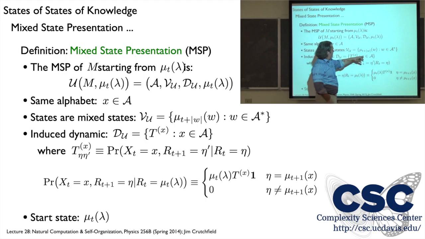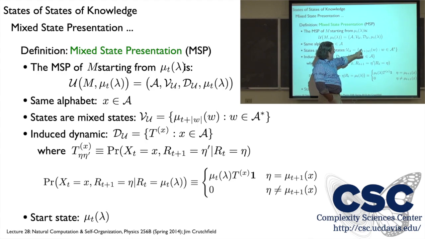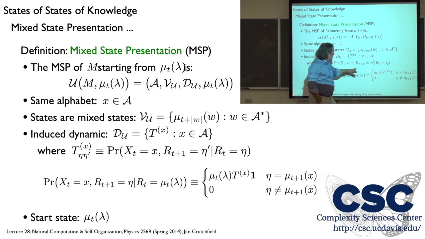Okay, so what are the mixed states? Well, we just look at all possible words, just like we were doing in the even case. Plug in all possible words and just calculate the mixed states we get from the chosen initial distribution. So that'll be the set of states. Now there's this induced dynamic, which I showed just in the commuting diagram before. There's some operator that takes previous mixed states to next mixed states, having seen a symbol, or extending that to words, some transition matrix over words. And what we mean by this is that there is some mapping from current mixed state to next mixed state on a symbol. And what we mean is the probability that if we started in this mixed state, we're going to see the symbol and end up in this next mixed state, eta prime.